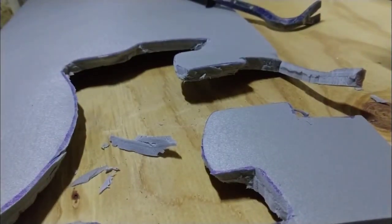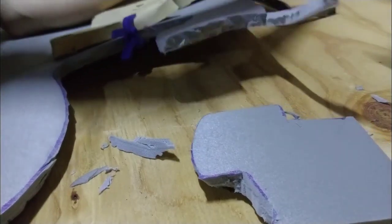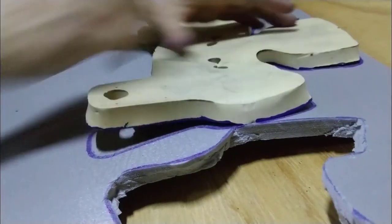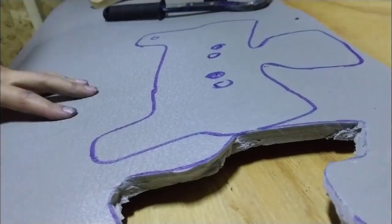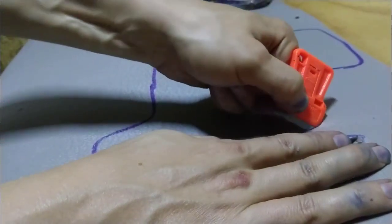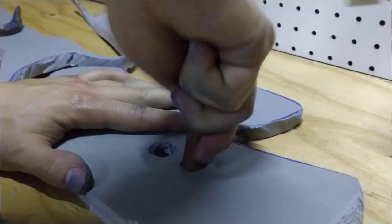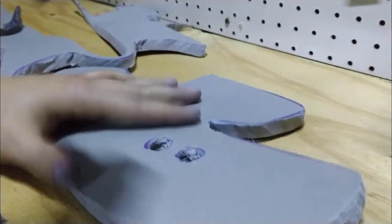Okay, now we can start to look to do the same with the front piece. Okay, now we can start our trace and cut this out of the foam. And as far as the holes go, cutting out these holes, I found just a 1/2 inch pipe, spun across here over a few turns, can cut into this and pull this out.